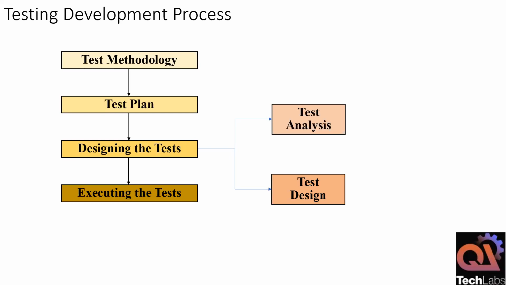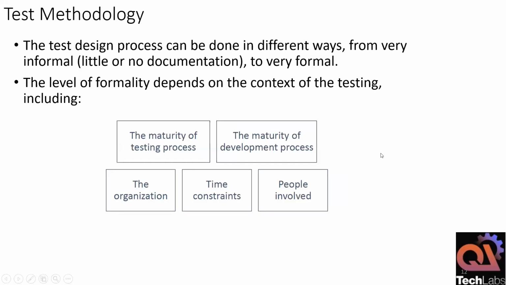Then the quality will not come. Designing the test analysis, test design. Okay. Test methodology. The test design process can be done in different ways, from very informal to very formal. Whatever testing most team members who are not testers do, they do it in an informal way. Informal means there's no documentation. They randomly do things and then move forward.